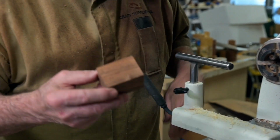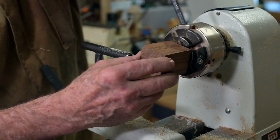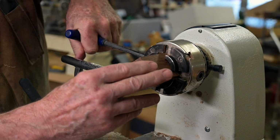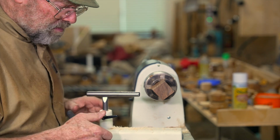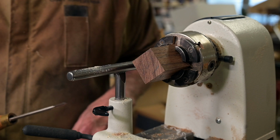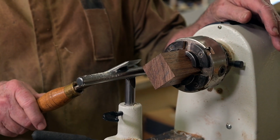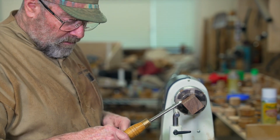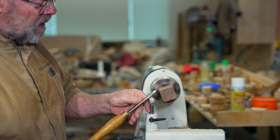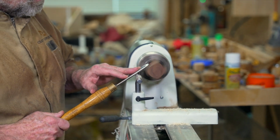To rough turn this, use a chuck. And again, I'm turning at the same speeds. It's about 1900 RPM. I like a skew chisel for this. I use a peeling cut, which I learned from Eric Lofstrom, and I really love that. Very efficient at removing lots of waste in a very short time. So peeling cut, you kind of cut on a tangent, so you start high, lower the edge.